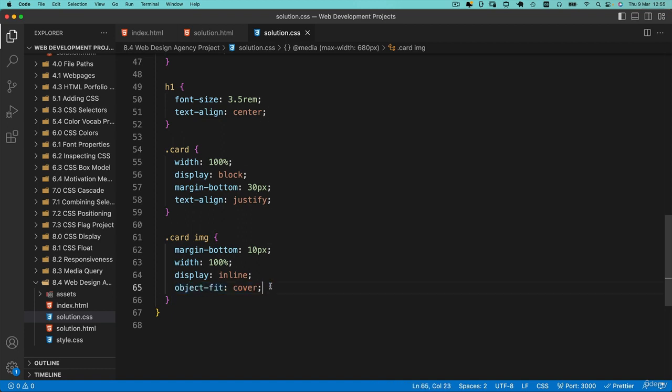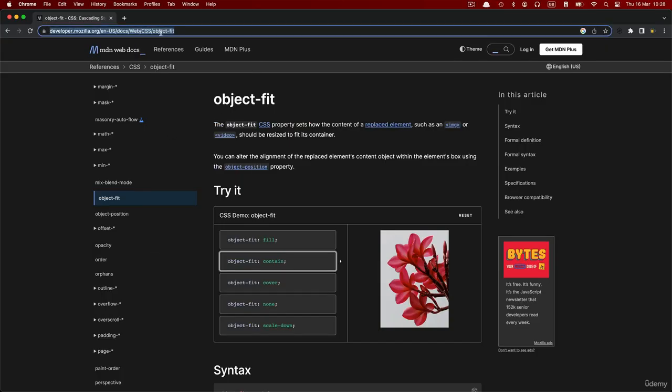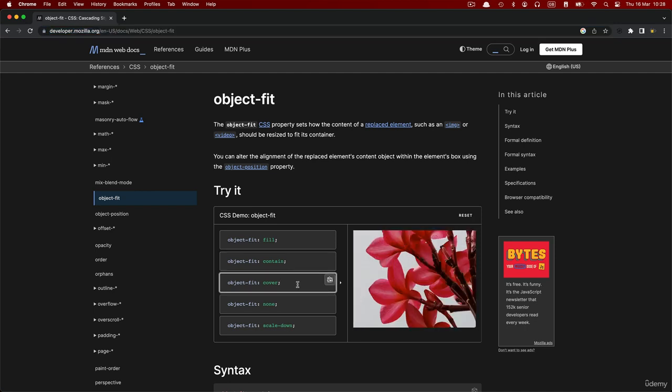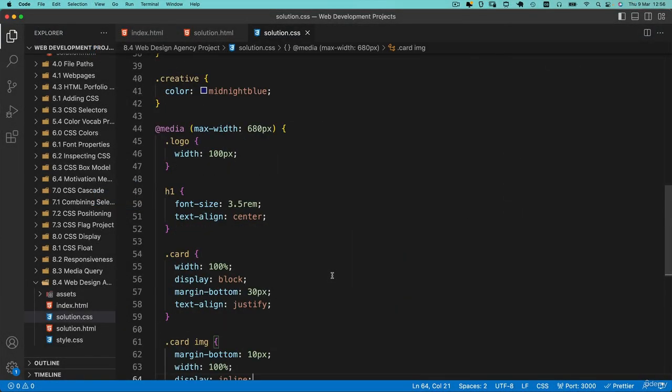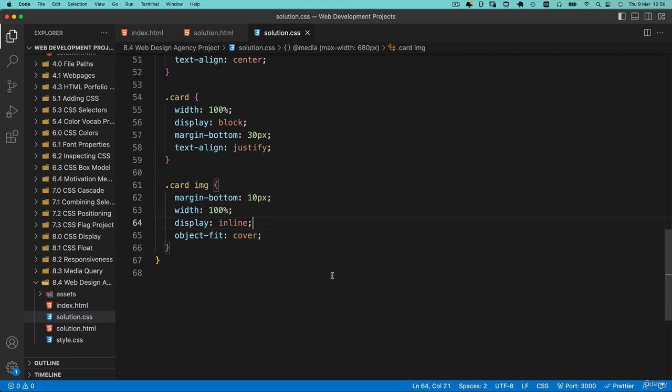And what I want you to do, if you're not quite sure about some code that you see in the solution code, is to simply Google for that property on MDN Developer Docs and read up on it, because it's usually something simple enough to simply understand by using the docs. And this is an important workflow in any professional web developer's life, so it's important to get used to it.